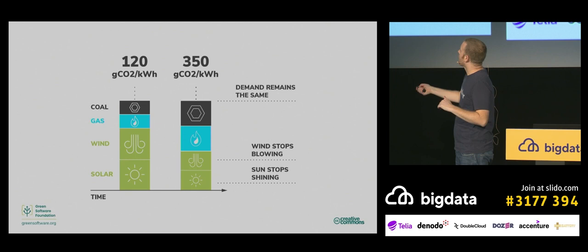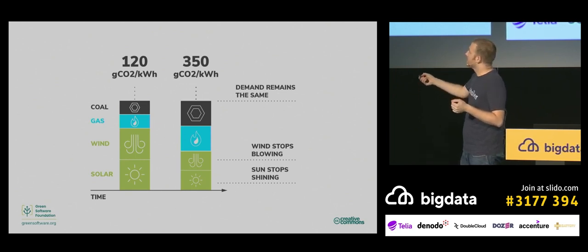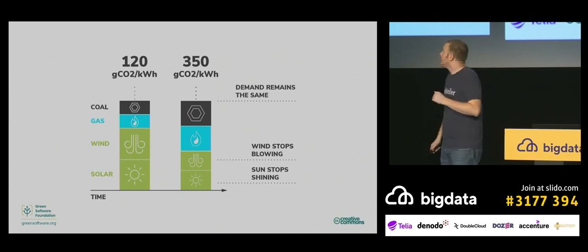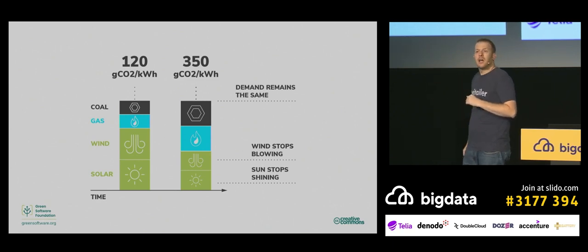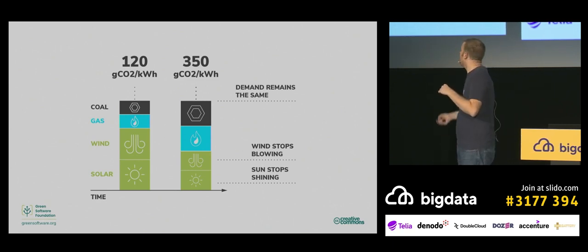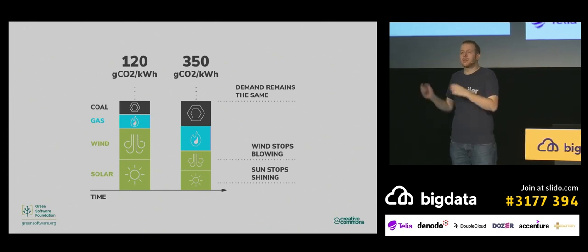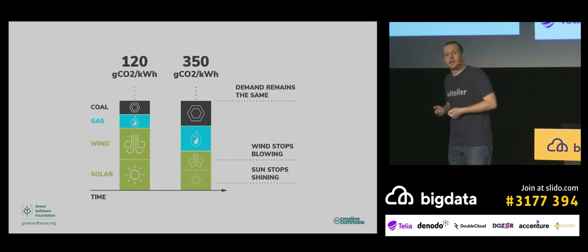This is time, and at T1 we have this mix that can be called a mix, because we have a slice of solar, a slice of wind, and then gas and coal. But after that, the mix can change with exactly the same demand. Why? Because of this. So no wind anymore, no sun anymore. So there's water, but let's keep it simple. And in that case, we need to increase the burning of coal and gas.